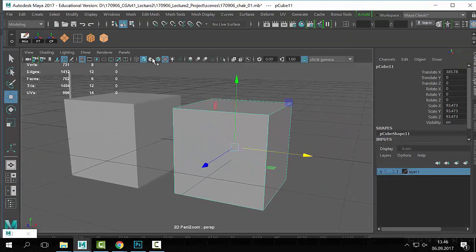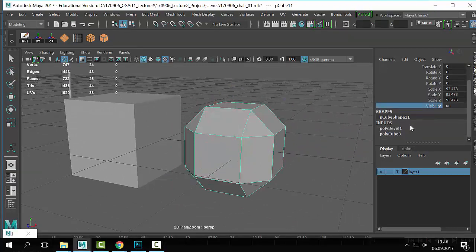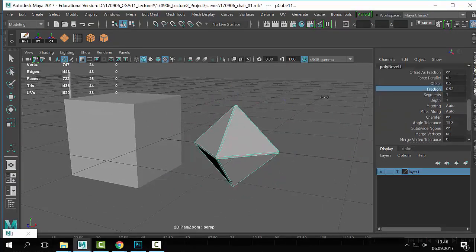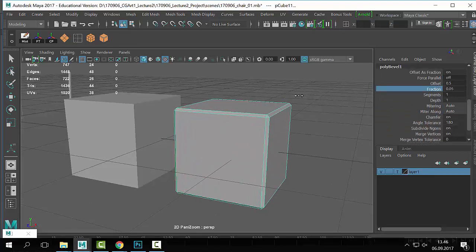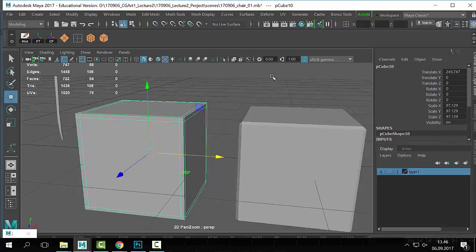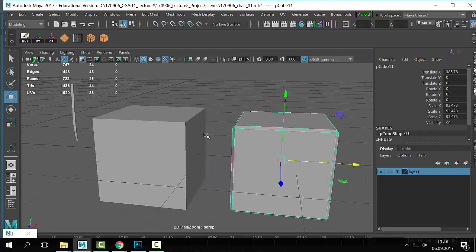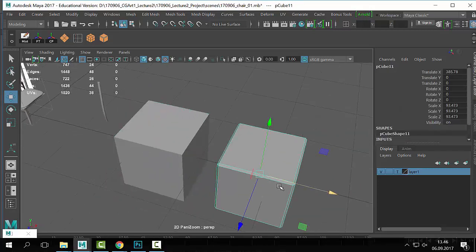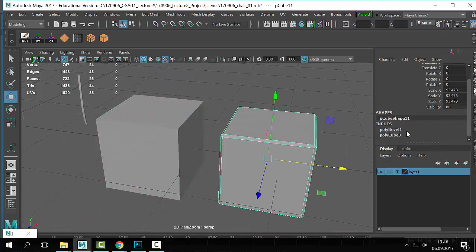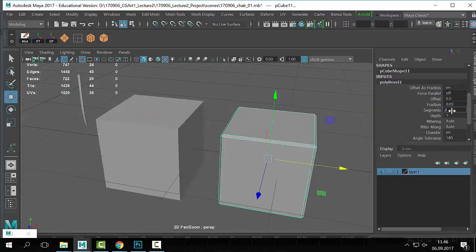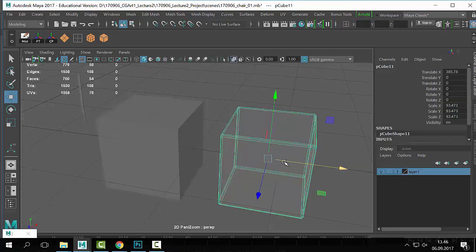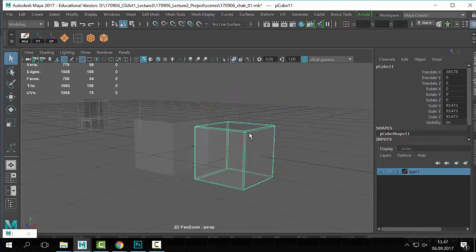So then I could do Bevel. And if I go down to the operation and I turn the fraction up a little bit using the middle mouse button, take a look at... actually, yeah, so we do one segment more. So the bevel with one segment.